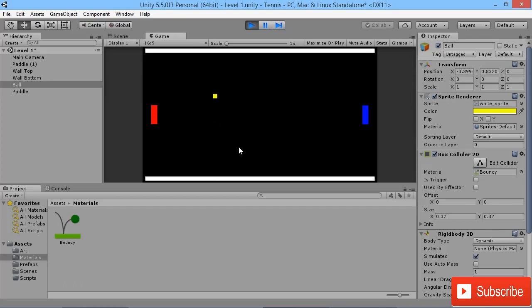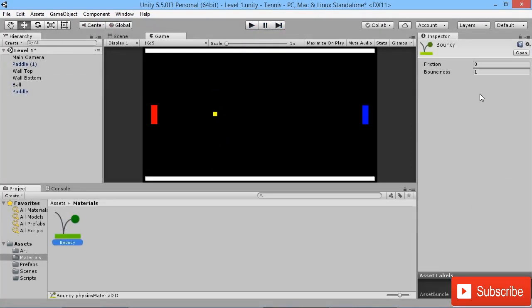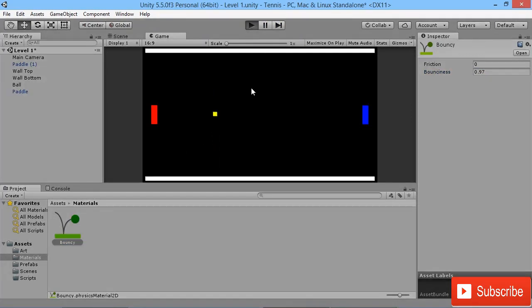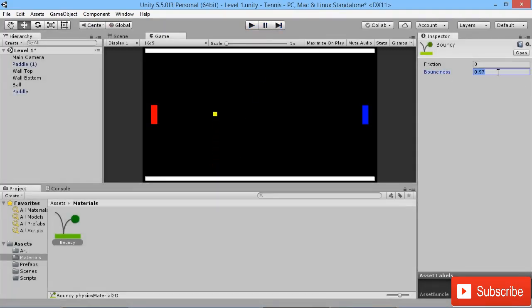But if you want it to bounce exactly where it is, I think it's around 0.97, I believe, should get you relatively close to getting it bounced to exactly where it was. You can see that's just a slightly bit too low actually, but it's just a matter of kind of tweaking it around to see how you feel about it. But we're going to stick with 0 and 1 for our friction and bounciness.